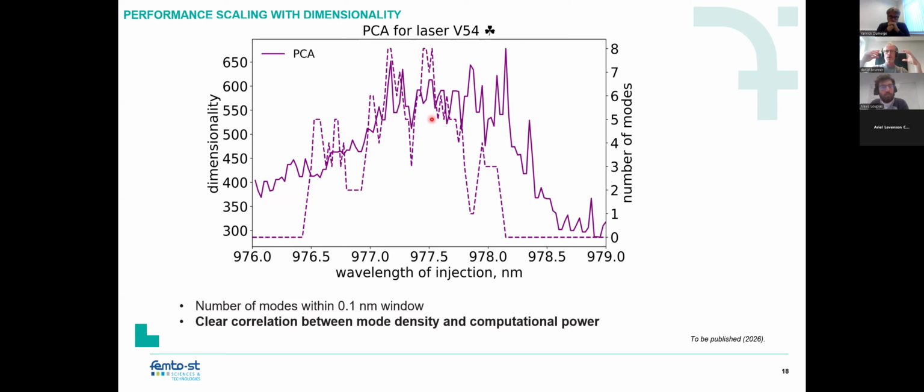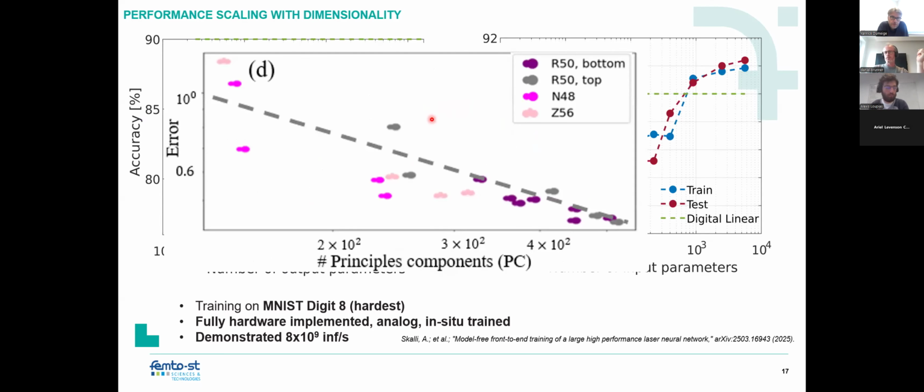That means it is impossible to use neural network simulations to measure its performance, because it would take years on a cluster to get to a curve like this. So this is why we have these two logical steps. First, we try to derive a dimensionality measure approximation of our system without training it on a neural network task, which is the principal component analysis, because that we can do within 1 minute for one laser and one parameter. Then we can train it. That already takes an hour or two. And with this, we validate this very quickly attainable characteristic as an important measure of computing.